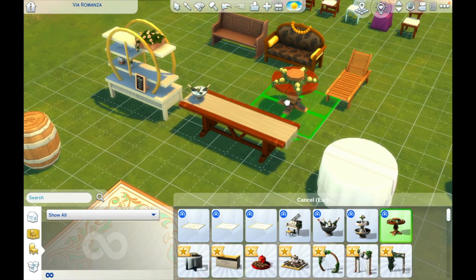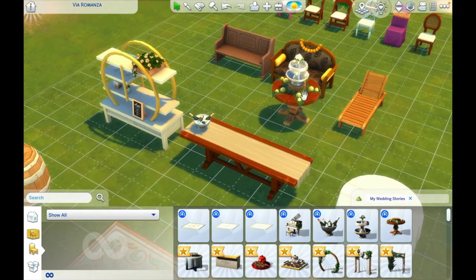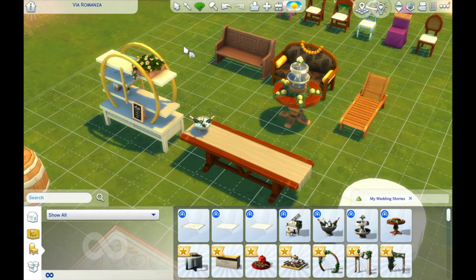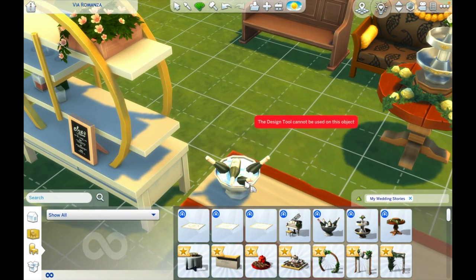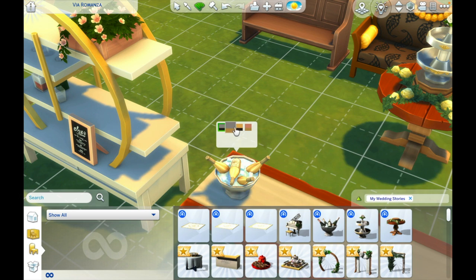Does it go on top of here? Oh, I was like, what's happening? Why can't I put this on top of anything? Okay. So we get a new thing of champagne, right? Toasting celebration bucket. Very, very cute. On ice. Knock yourself out, right?